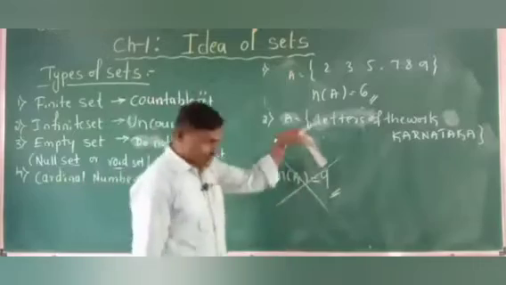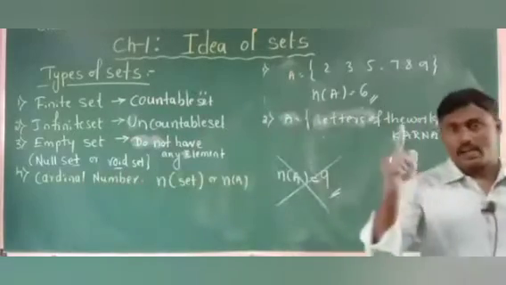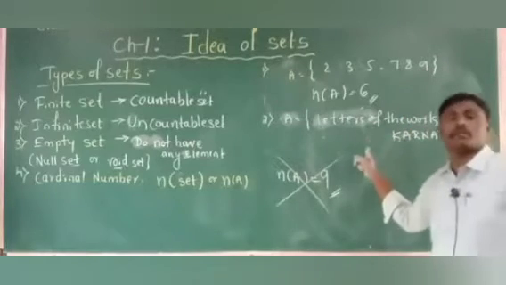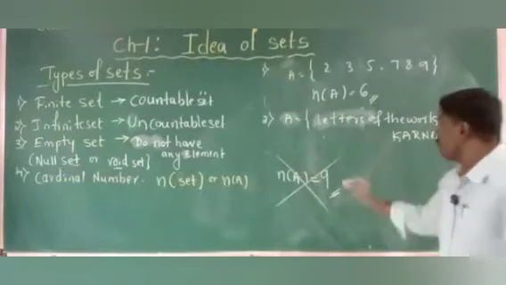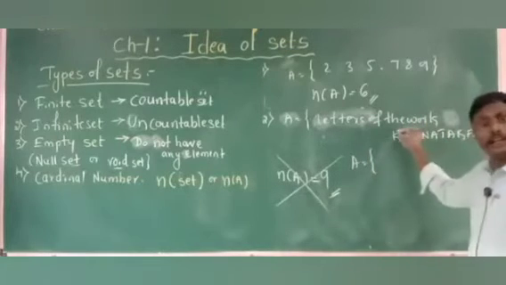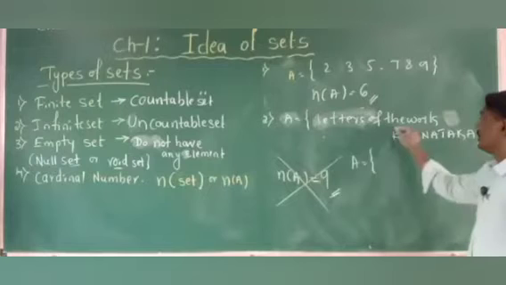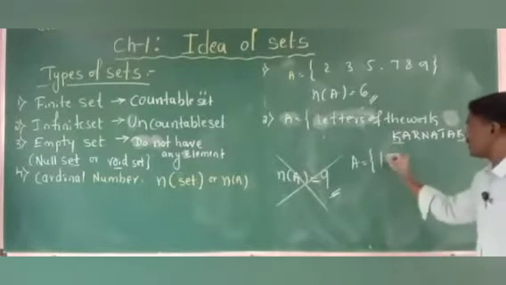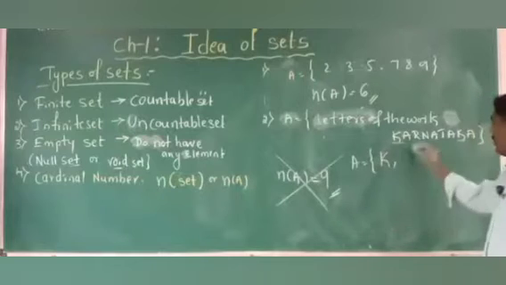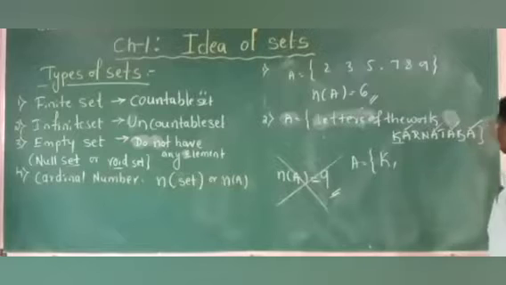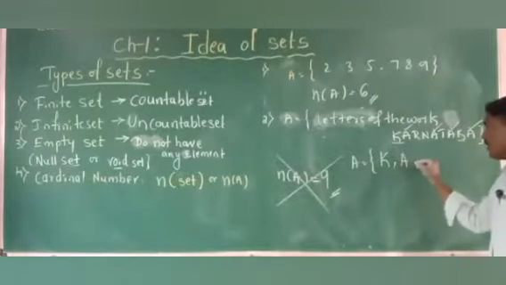Why? Because whenever we represent a set, as already discussed in the previous sessions on the rule method and roster method, these type of questions we already solved, no? So how can we write this set A? By just neglecting the repeated letters. Here K repeats 2 times, so we need to write it 1 time only. Next, A repeats 1, 2, 3, 4 times. We need to write it 1 time only.